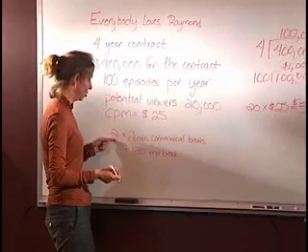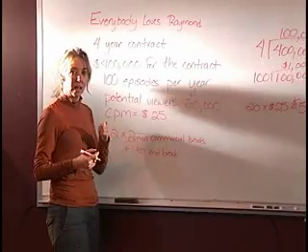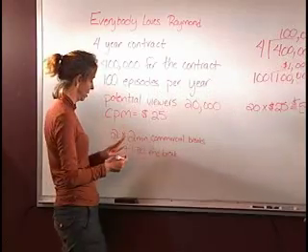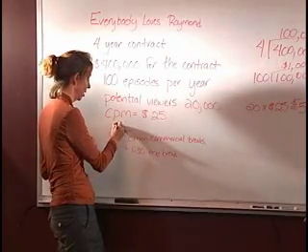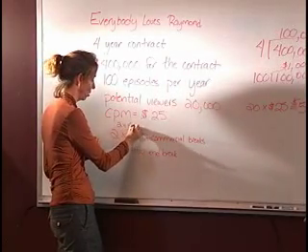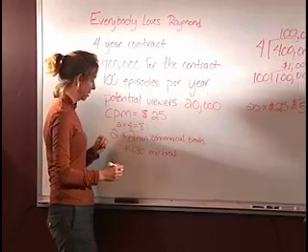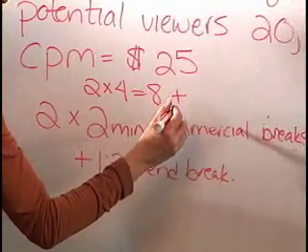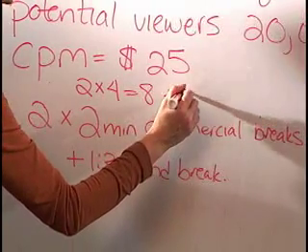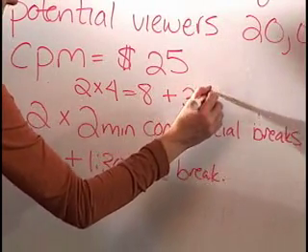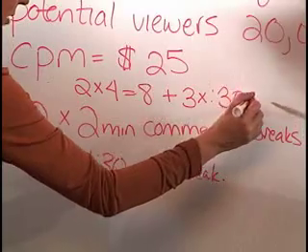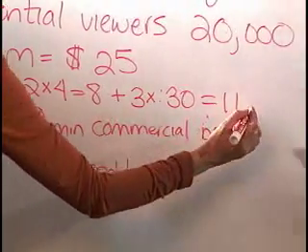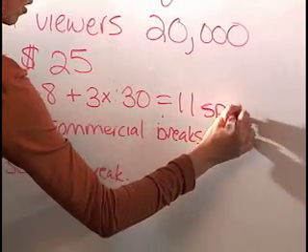Well, they tell us that there's 2 2-minute commercial breaks. And in a 2-minute commercial break, we have the potential for 4 30-second spots. So if we have 2 of those, it's 2 times 4. So that's 8. Then we add the 3 30-second spots from down there to come up with a total of 8, 9, 10, 11. So we have 11 spots that we can sell for $500 each.